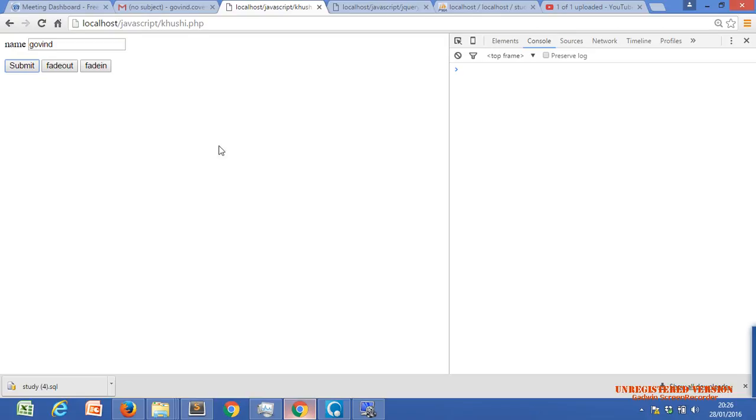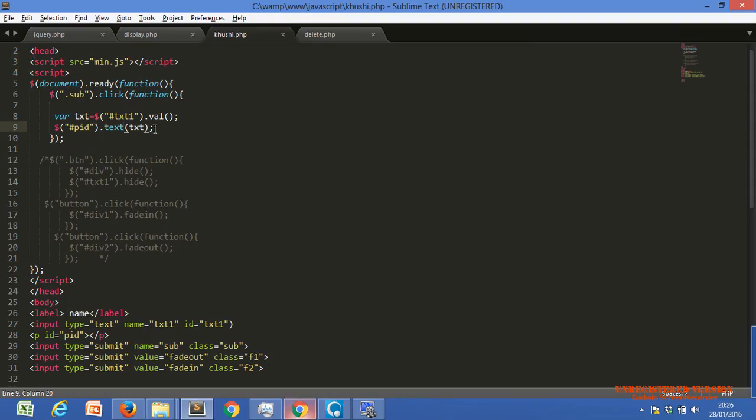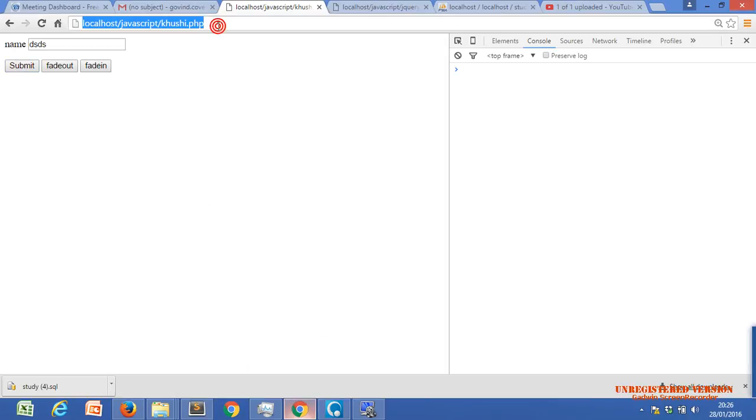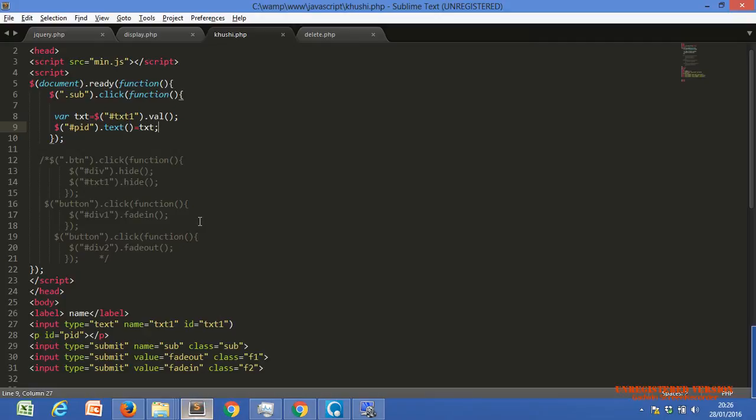Because the paragraph tag is not an input type tag, and within the text, txt. Once again, uncaught reference error, invalid left hand side in assignment. Hash PID.